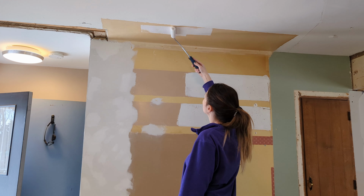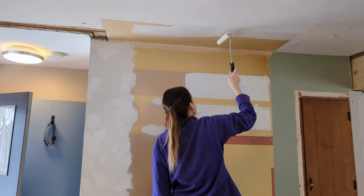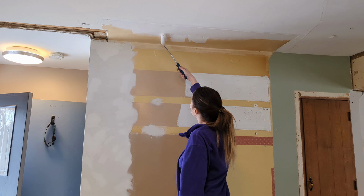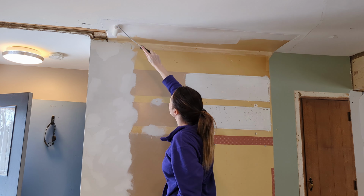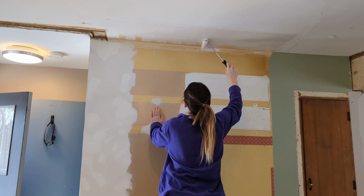And like I mentioned, so you can see that we got that whole left corner of this wall. We got it drywalled. We put up the corner bead. We got it plastered. We did everything there. And actually, I did most of that because I did a lot of that in the bathroom. So I learned how to do it. And that was something I could be doing, you know, when Andrew's not available to do bigger jobs. And I just forgot to film myself. So I'm sorry I didn't get to show you that part.